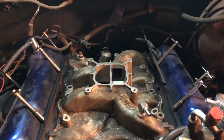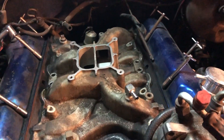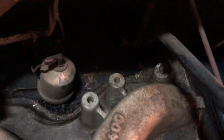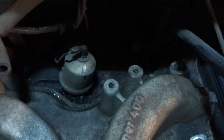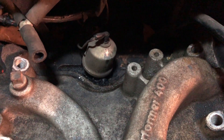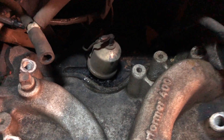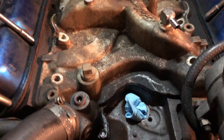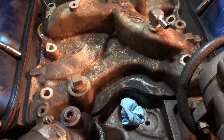It fits the same way it did the other way, except now these two guys that were in the way before are now in the back — and that's how it's shown in the diagram in the instruction manual, all two pages of it from the PDF I got from Edelbrock. I'm gonna go ahead and check it now for clearance — let's see if the distributor will go all the way down.